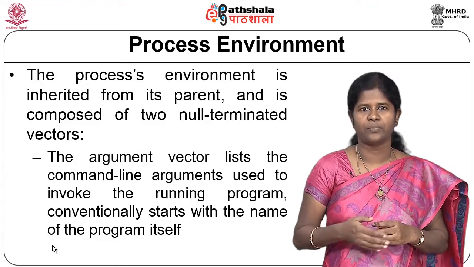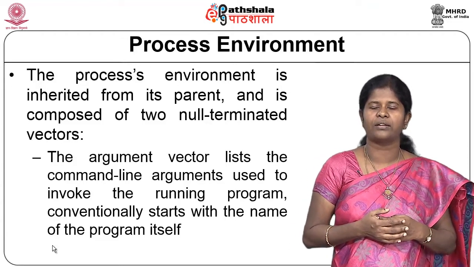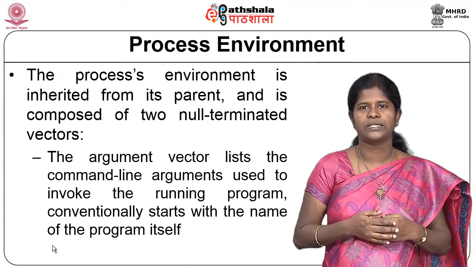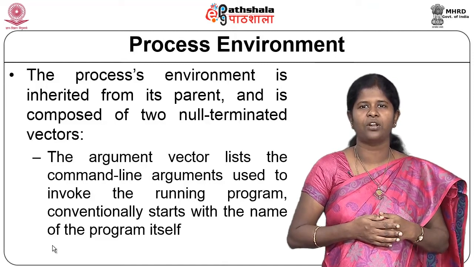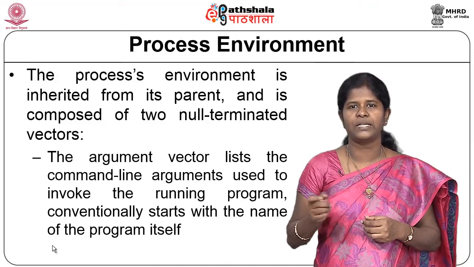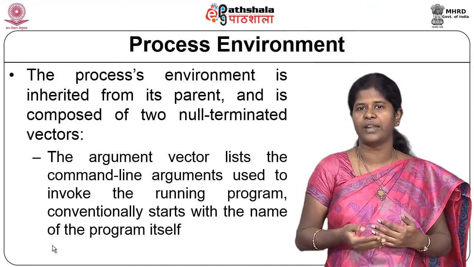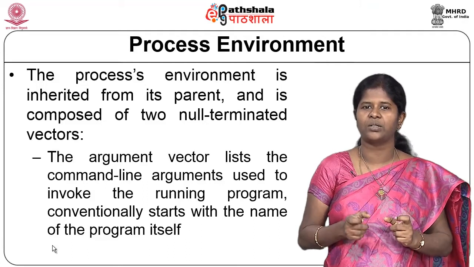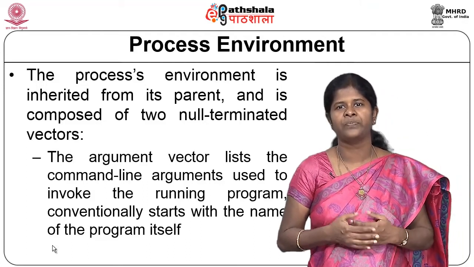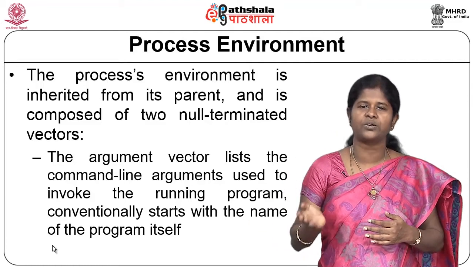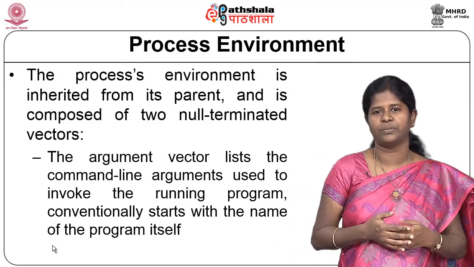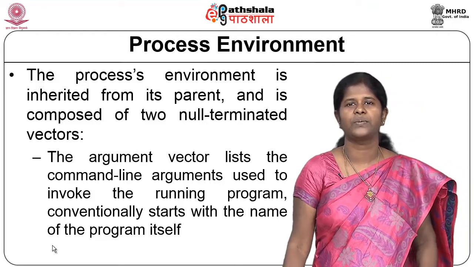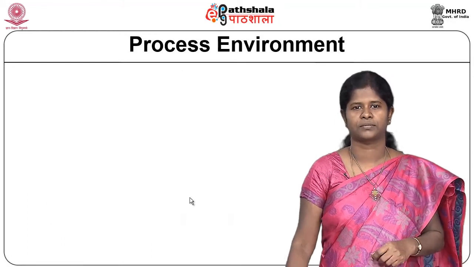So, when you are trying to run a program, say in C, you have an object file, say a.o. You will give ./a.o, followed by the arguments which you need to provide for the running of that particular a.o. The first argument, a.o, is nothing but the name of the program which has to be run. Then followed by that you will have the other arguments that you need to give for the running of the program. All these put together form a list called the argument vector, which is nothing but the list of command line arguments.